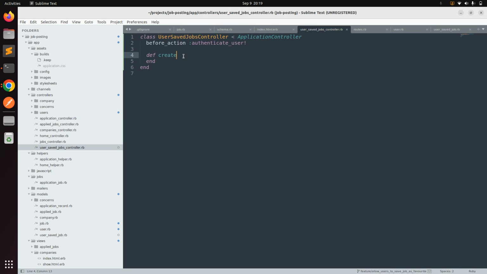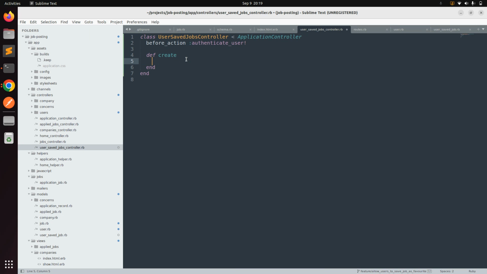Since the user will be signed in, we need to accept some params like the job id, and the user we will get as the current user, because without signing into the system the user cannot perform this action. So we can easily get the current user. But we need the attribute which is the job id.